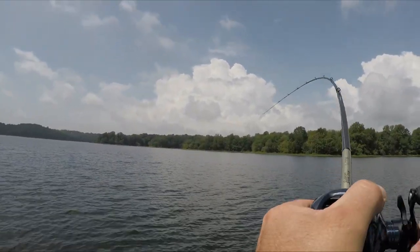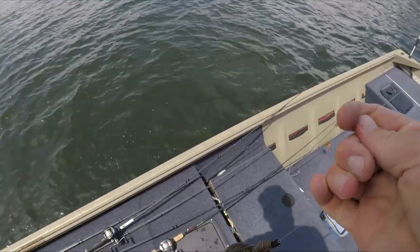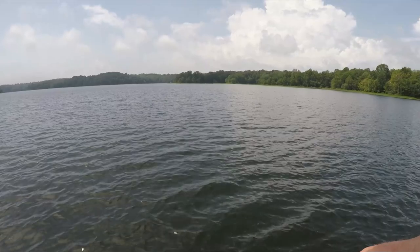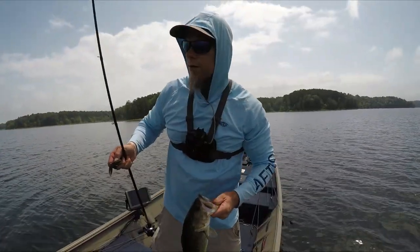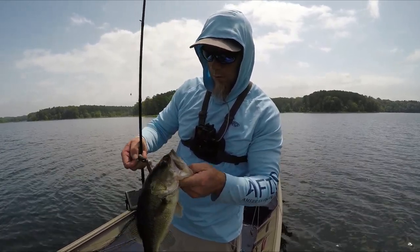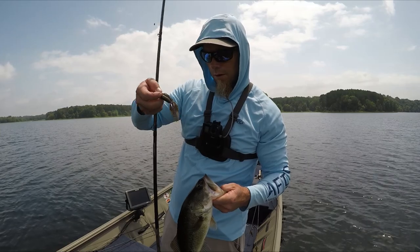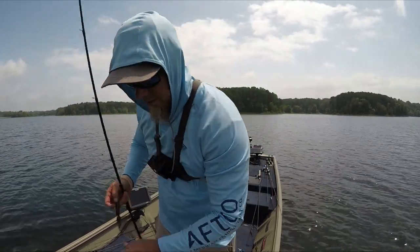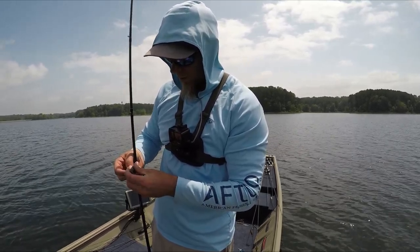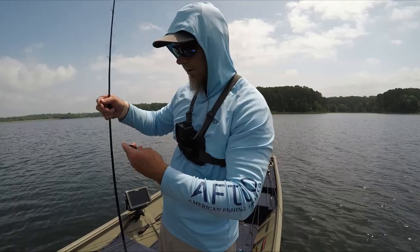There we go — that's a good fish. Look at that brush pile down there — a little brush pile on this roadbed. Put that little beaver in there and thumpity thump. Alright folks, just working my way around this lake. It's kind of slow out here. Started fishing a little bit deeper. There's a roadbed right here with a brush pile, and a bunch of crappie in that brush pile. Flipped this little beaver in there and snatched one. That's a good sign. This water is so clear. The fish could be out in 20 plus foot of water. We got a little bit more time to fish — hopefully pivot and put a few more in the boat.